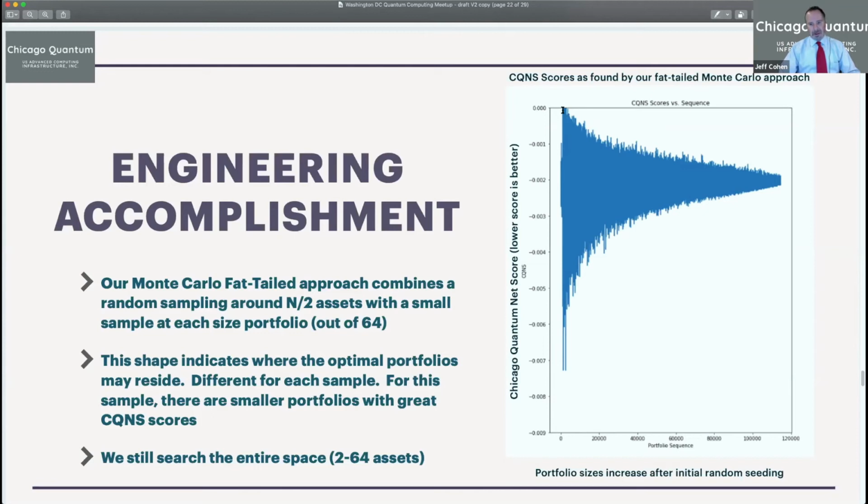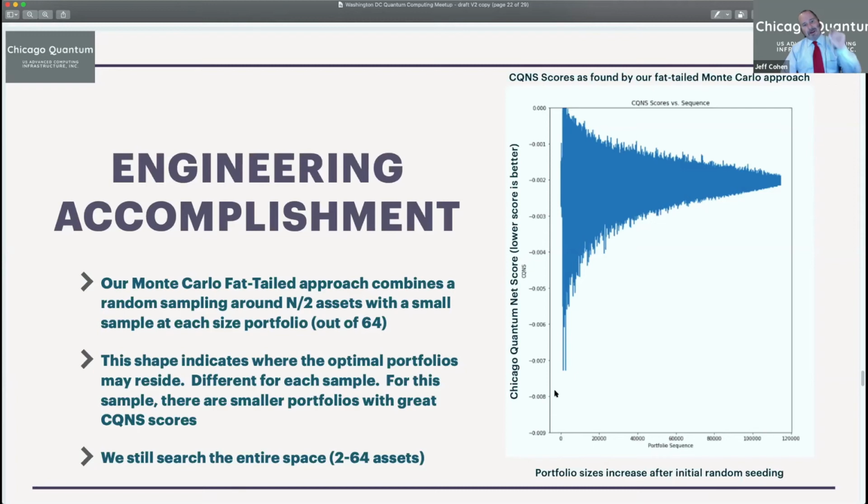Now, by the way, I don't show you the top of the chart. The CQNS scores for some of the small portfolios are so horrendously terrible that you might as well throw your money in a shredder, because you really could make a mistake if you randomly pick 2 stocks or 3 stocks to invest in. What happens is if you pick 60 stocks to invest in, you really can't make them, or 50 or 40, because the best isn't that great. The worst isn't that great. I mean, you could get bad luck, but pretty much diversification works if you don't have a point of view. But if you have a point of view, you want to get this little portfolio here and just make a ton of money at it and then go back in a month and do it again.